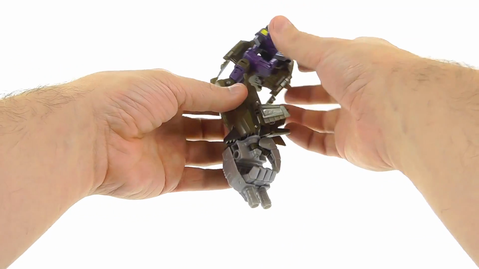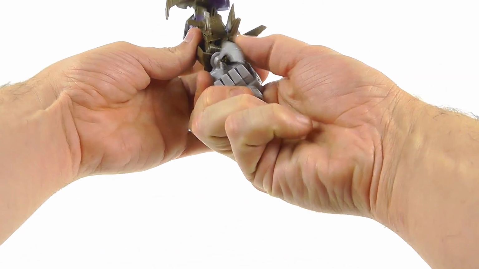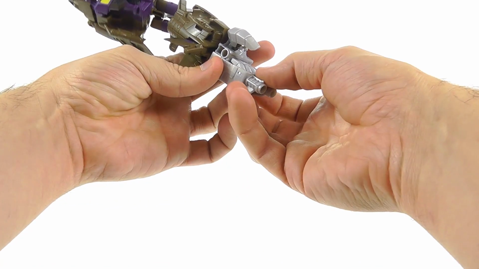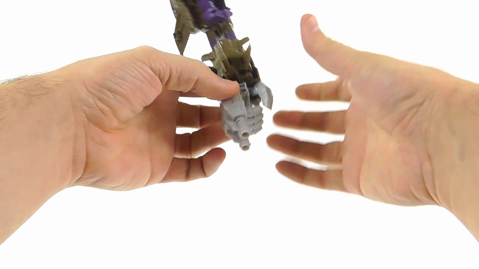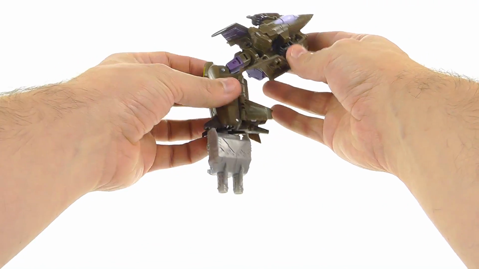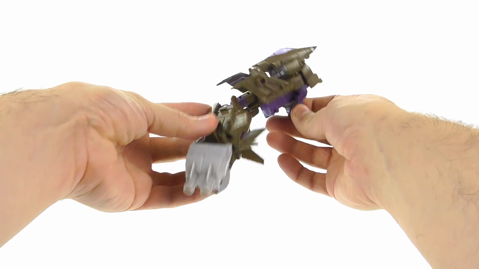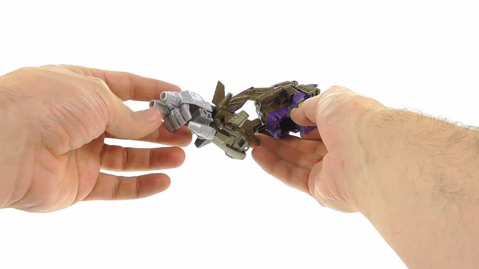So again, it's all a matter of personal preference, what you guys like, and how you want to have your Combaticons configured. So exact same, nothing really changes with this compared to the other uses of this mold. So there you have his arm. I do like you got the big giant blasters right there.